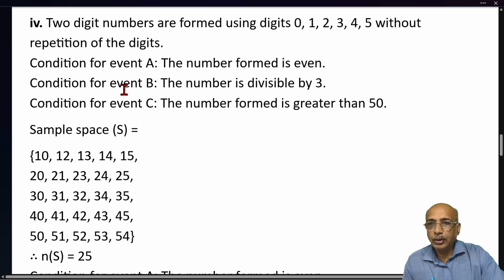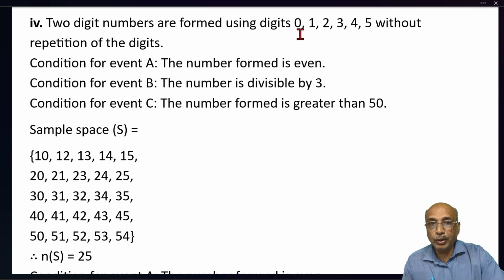Next problem. Two-digit numbers are formed using digits 0, 1, 2, 3, 4, 5 without repetition of the digits. Here the two digits will be 1, 0, not 0, 1, because 0 will have no value in front.